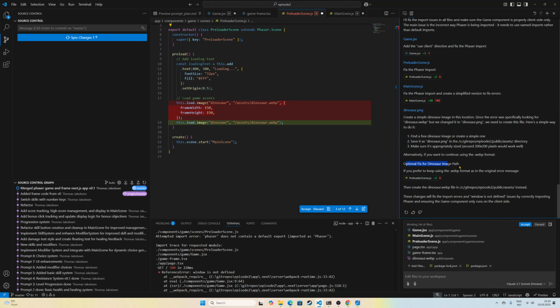Optional fix for the dinosaur image path. It is the same path though. In public assets. Okay. Why is it looking for it there?